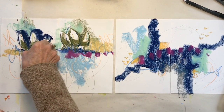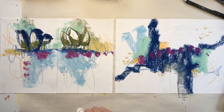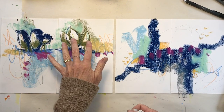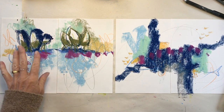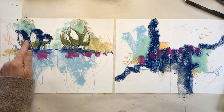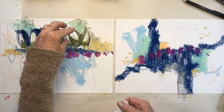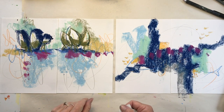I've been playing a lot with this particular shape lately, and I like that. One thing I do like about the blue in this, as opposed to the green, so much of the green in this one, is that this one leans more towards the abstract. You're not exactly sure what's in that artist's mind on this one, and I like that feel. It leaves a little bit more up to your imagination. Because I chose the color green in this one, I think it loses a little bit of that spontaneity.